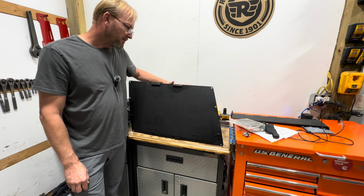What's going on with the seatbelt? Looking like it don't want to work. I bet this thing weighs probably 20 pounds. Damn, that's still hitting. Get this retractor to come up a little bit on the seatbelt. This isn't a problem you'll have.